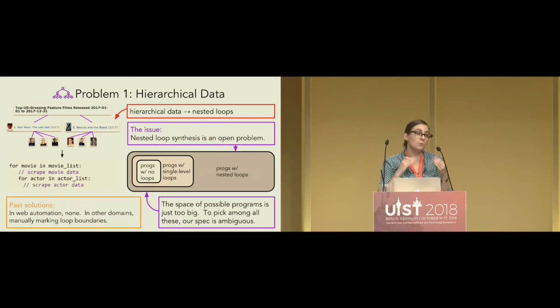Past solutions in web automation, programming by demonstration tools in the past, have not tackled hierarchical data. And so we really don't have that information for this domain. On the other hand, there are other domains that have tackled nested loops. SmartEdit actually did some nested loops. The way they had users do it was they had them manually mark this is where the loop begins and this is where the loop ends. Now, they did a user study with 6 computer scientists, and of those 6, only one was actually able to successfully complete the nested loop interaction. So that's not really going to be feasible for us. It doesn't seem like that's sufficiently error-free for us.